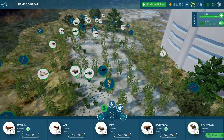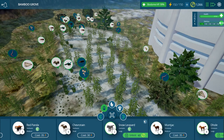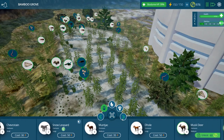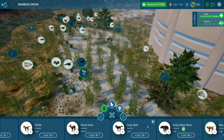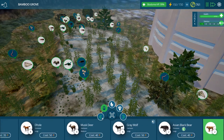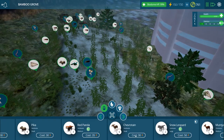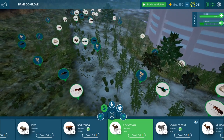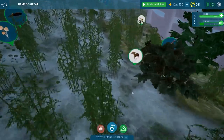I kind of want to add in the red panda almost right now, but let's start with these adorable tiny little guys first. Let's unlock everything — mule deer, Asiatic black bear. Let's add in these tiny little deer, learn about them, and then add in red pandas in just a minute.